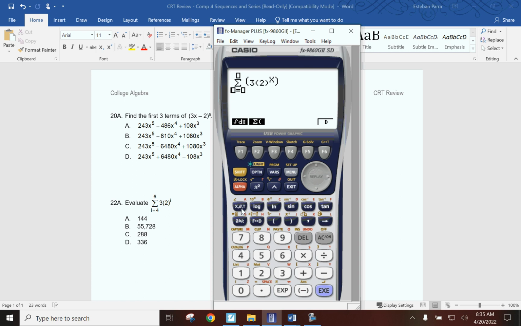The big thing here is you just got to make sure that you use an X in that spot also, because if you use 2 different letters, it's not going to solve it. So it'd be 4 here, and then 6 here, and then there's your answer.